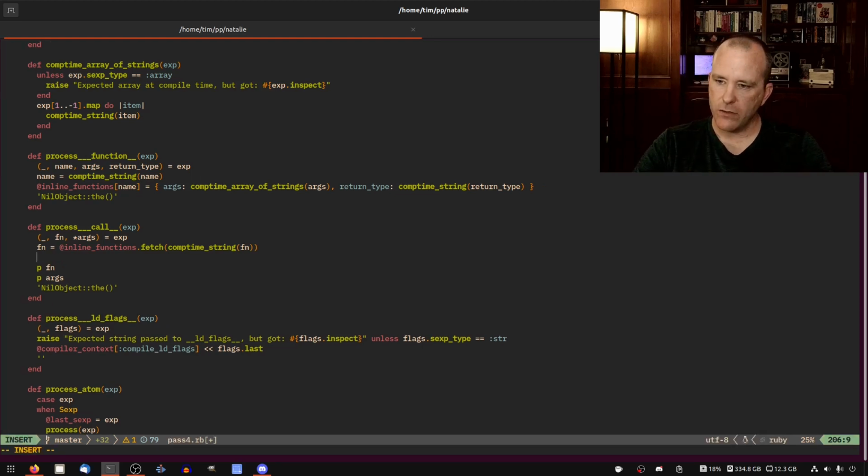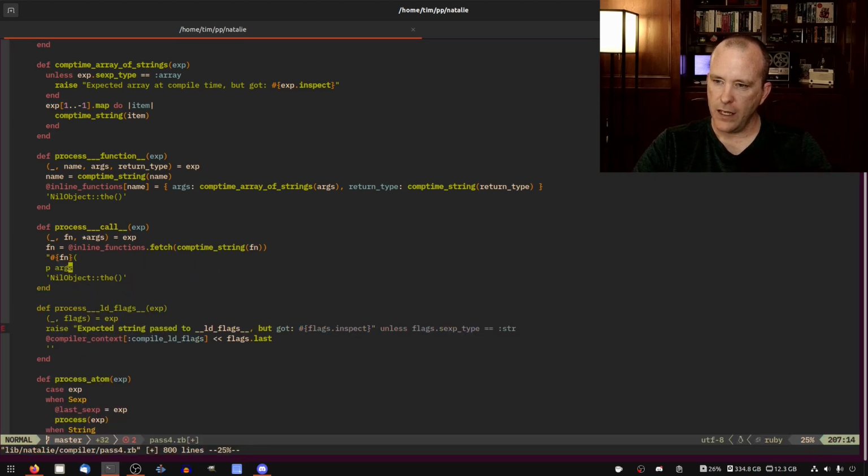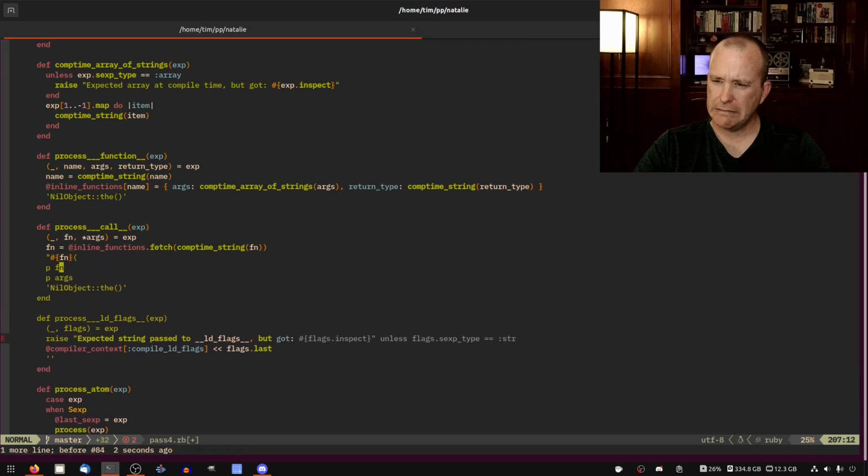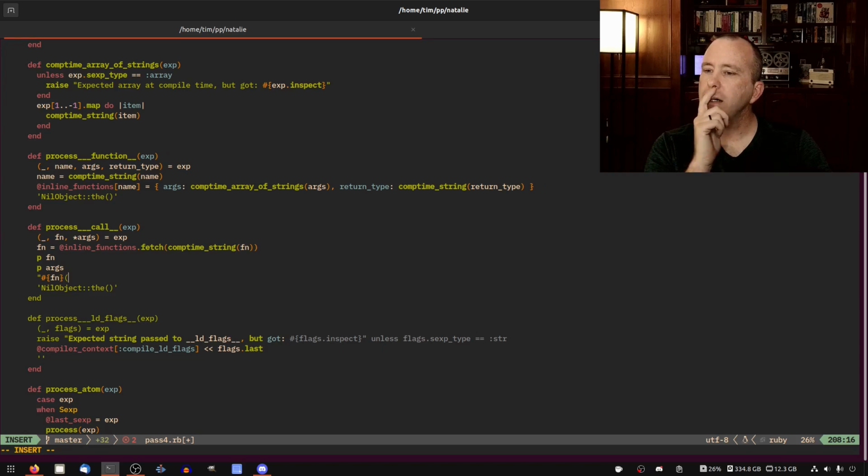I think I just want to replace this with the function name and parentheses. And this is going to be the args.map.